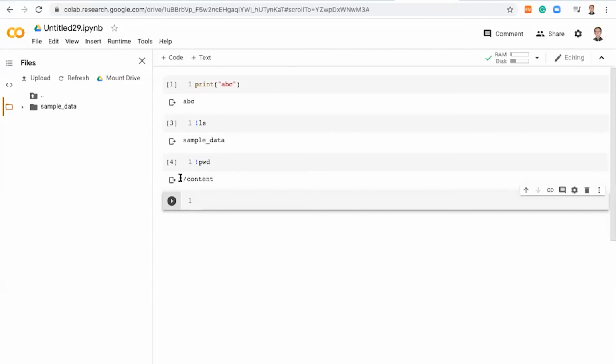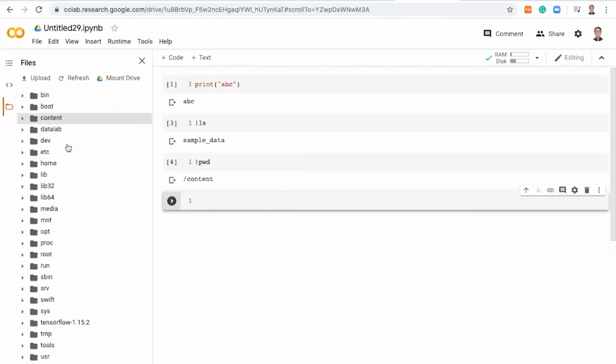It is /content. So why am I in /content? Because you know the meaning of the dot dot, that it goes one level up. So when I go one level up, all of these are actually in the Unix environment. And where I am is in the content directory.